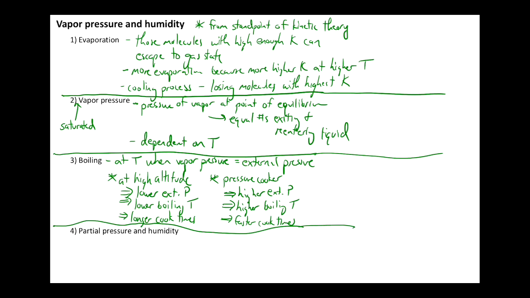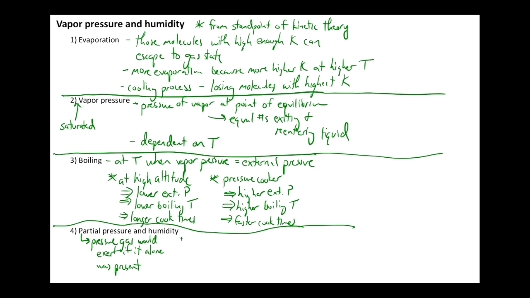All right, which brings us to the last thing here, which is a discussion of a couple of different things: partial pressure and humidity, specifically relative humidity as it relates to water and water vapor. So first of all, definition of partial pressure. This is, we'll say, the pressure a gas would exert if it alone was present. So you could have a mixture of gases, but this is the pressure that just that one gas in the mixture would exert. So if you needed the total pressure of a gas, you'd have to add the partial pressures to find out what all the pressure is.